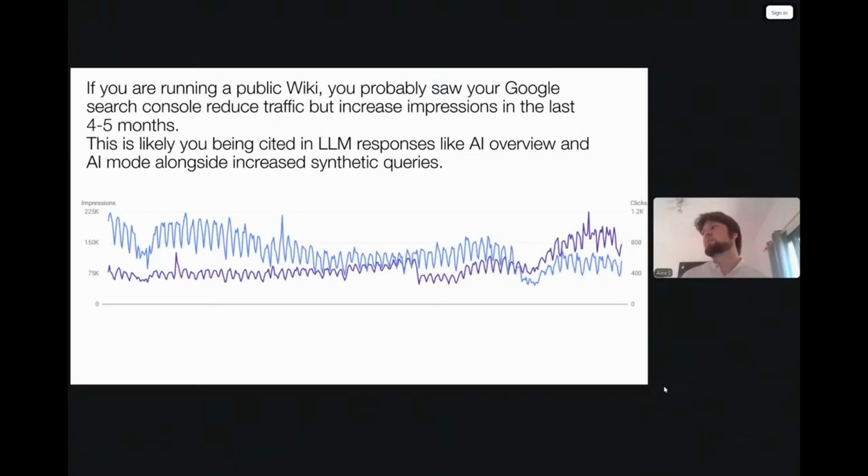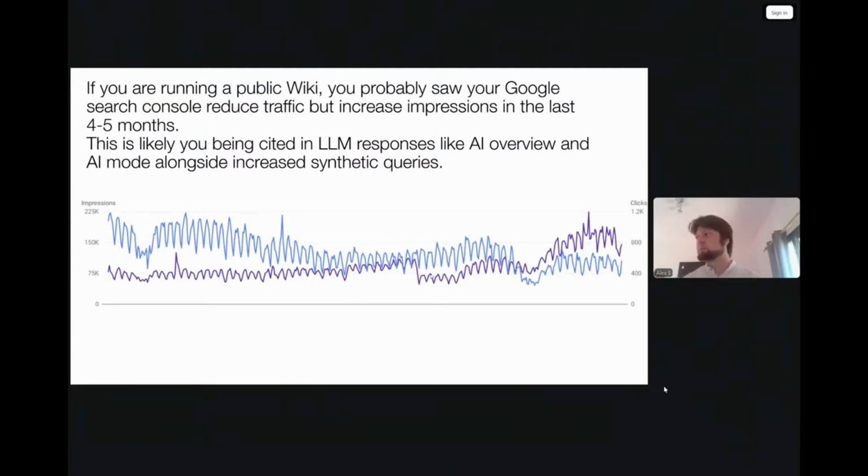If you look at your Google Analytics or Search Console data, this is probably what you're seeing. I'm advising a handful of wikis as well as the climate funder. This is one of the wikis that I have access to. You can see that for most of the last few years, the trend in their click rate has been going down. And if you've been following internet traffic, that makes sense, with more people using mobile widgets and social media. Then their impressions were pretty normal, like Google-like behavior.